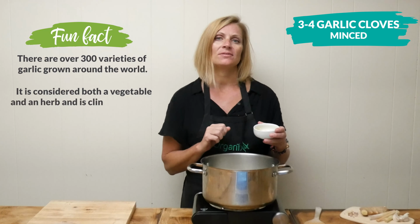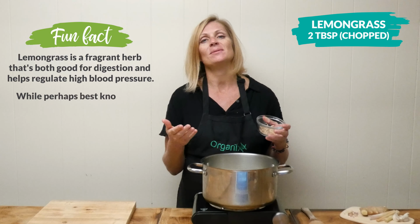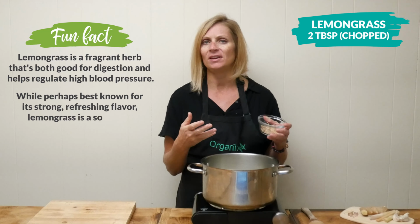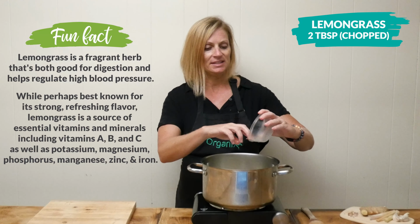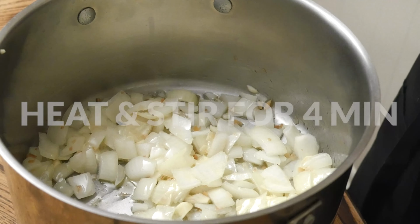Next, let's add in our chopped up lemongrass, which is excellent for your digestion, and it's also antibacterial and antifungal, which means it may help with colds, coughing, congestion, and the flu. So lemongrass and garlic are amazing to add to your recipes during the flu season. Heat and stir for about 4 minutes until your kitchen starts to smell amazing and your onions begin to soften.